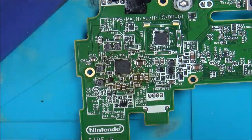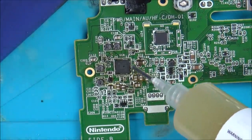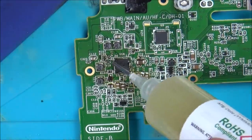Right, so I'm not going to clean it up, I'm just going to add some more flux to it, and I'm just going to use the existing solder that's already there. And then I can give it a nice big clean at the end.